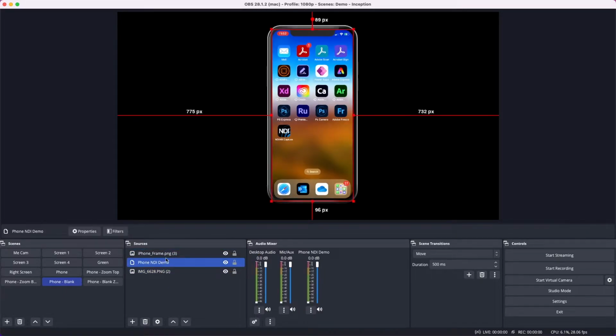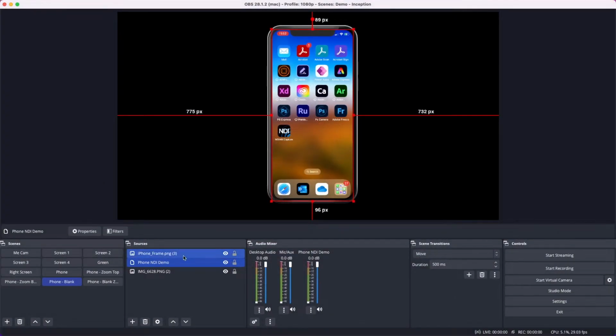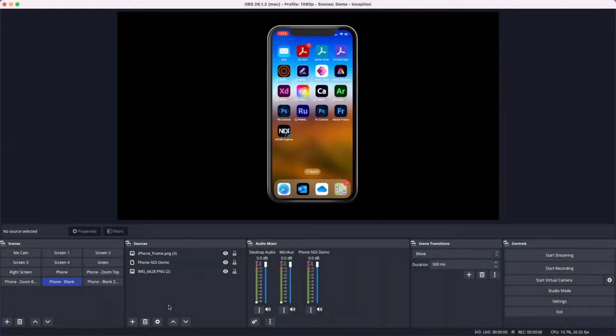Now, what happens with the NDI connection is if your phone, say, shuts off, as we see here, it's going to show you the last thing that was broadcasting. But if you first load it, then it's not going to show anything. That's why we have the image there, so that it looks like the phone is ready for the audience and it's not blank.